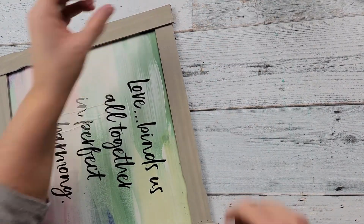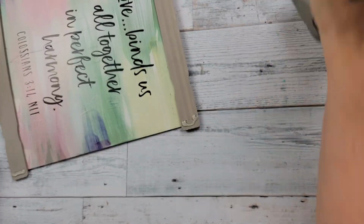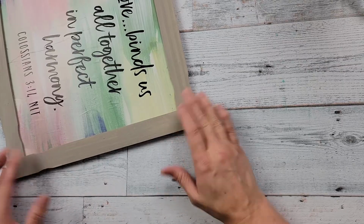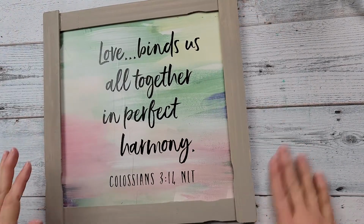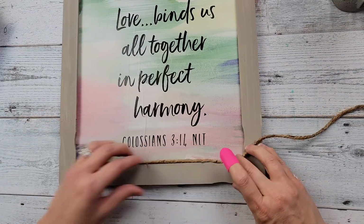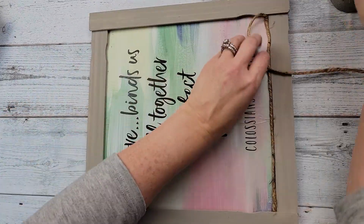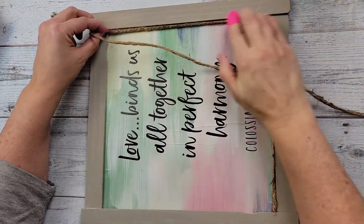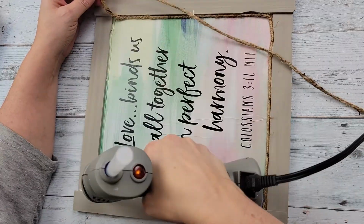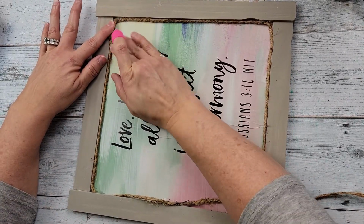I just want to take a moment to thank all of you guys for your prayers and your warm wishes about my son. I am so thankful that things are looking good. Apparently he has the kind of leukemia that they say has a very high recovery rate. If you don't know, he was diagnosed with leukemia a couple weeks ago, and so we are really happy about that. But I just appreciate your prayers and ask that you continue to pray for him and our family as we go through this.